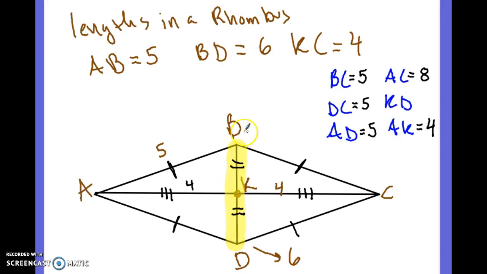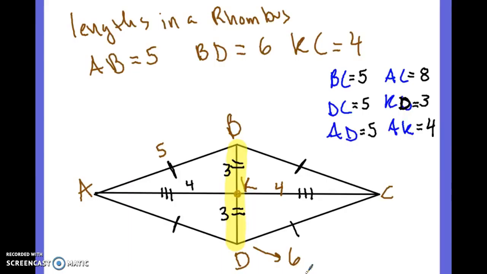Now, KD, on the other hand, is just a little more difficult. Sorry, this is KD. It's kind of a little hard to read there. KD. If we know that BD is going to be 6, they're going to split each of these in equal pieces, so it's going to be 3 and 3. So KD is 3. So we can use not only the properties of a rhombus, we also use the properties of a parallelogram when finding lengths inside a rhombus. We're applying multiple properties here. We have to realize that a rhombus is also a parallelogram, so we use those properties as well, like we looked at in our earlier examples.